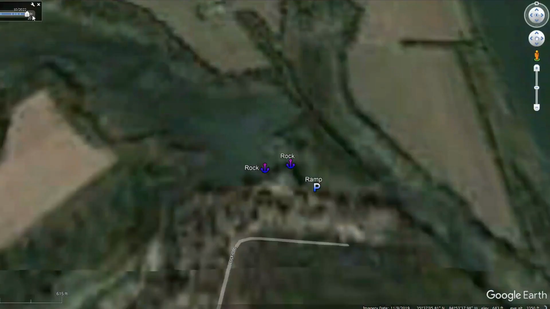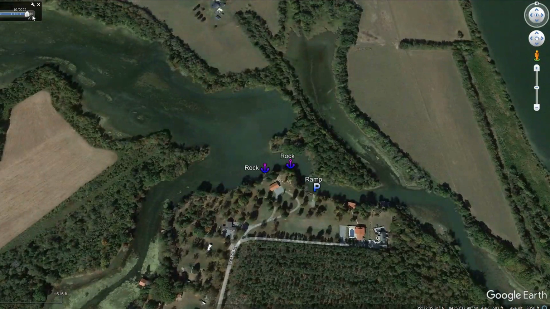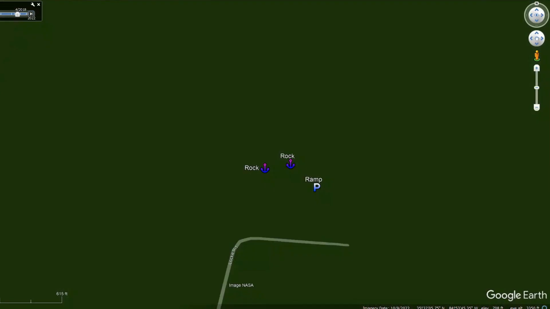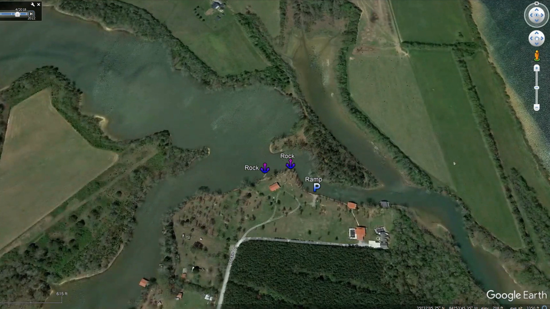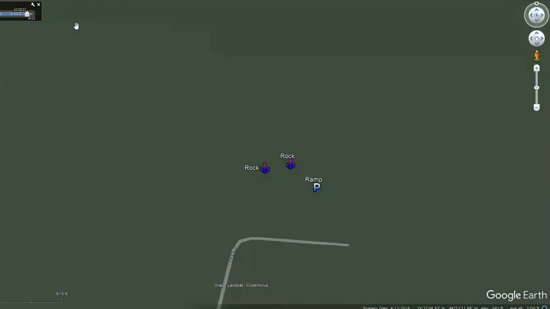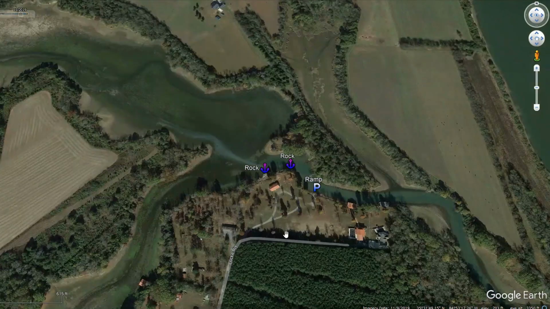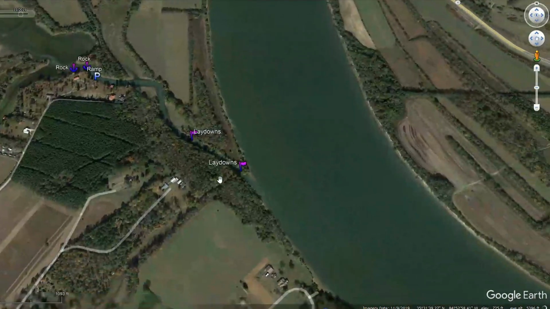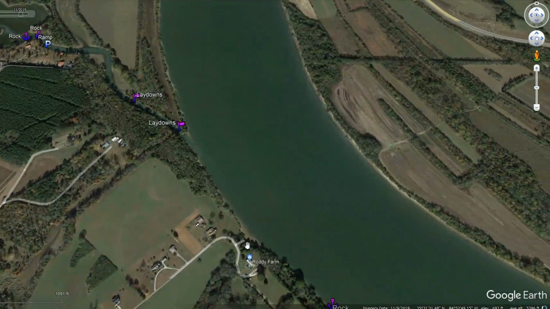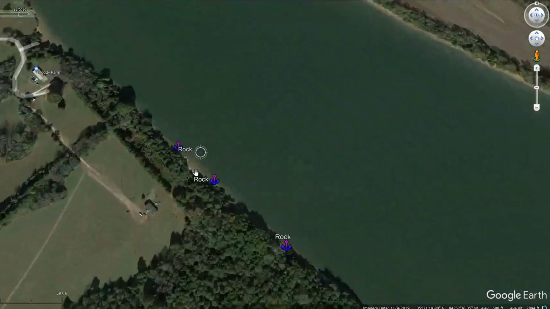If we move that up to 10 of 2022, you can see there's a little bit more water back in there now, but that may be too shallow to go back in there and fish. I don't know. This is back in 2018. It looks like it could be fishable for sure. So might be worth going back there and just checking out. Let's move this back to where we had it. Actually took me back to 2019. So can't ever tell on these dates. Just a minute ago, I was at 2022 and have the same image.